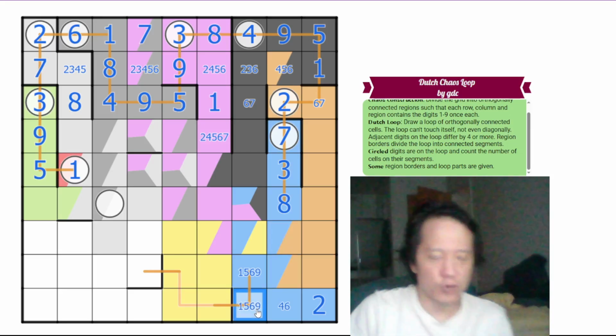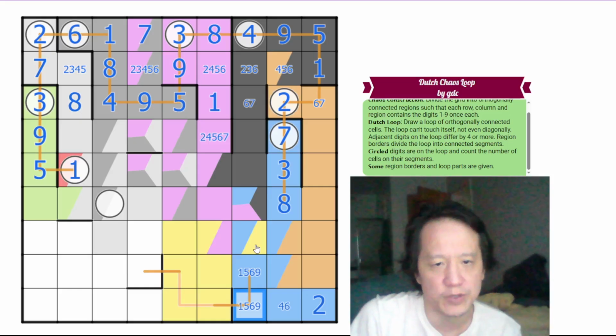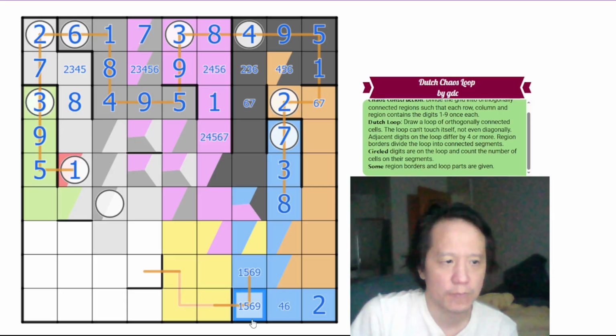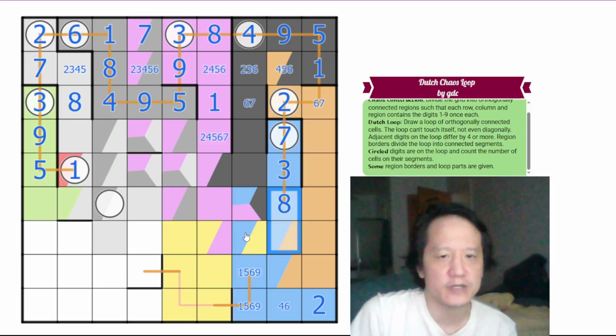So say 6 was on the loop. The only place 6 could be, 6 cannot be next to 8, can't be next to 5 through 9. It can only be next to 1, and it can't be next to 4. So 6 would have to be here. But that's problematic, right? If this is 6, it has to be next to the 1. The 1 would be next to 5 and 9, but the problem is neither 5 or 9 can be next to 8. So that's the problem there. That means this can never be 6.